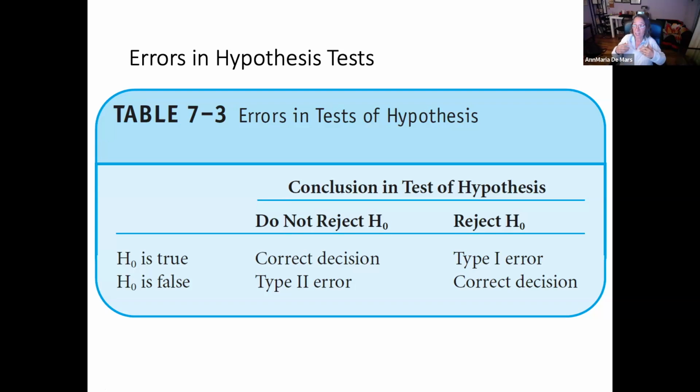We just didn't reject the null hypothesis, maybe because we didn't have a large enough number of people in our sample. And actually, that's something that we should talk about later because it can occur a lot in small rural schools that we just don't have very many people. But anyway, those are two types of errors. If the null hypothesis is false and you reject it, then that was the correct decision. That was not an error. If the null hypothesis was true and you don't reject it, again, that was the correct decision.